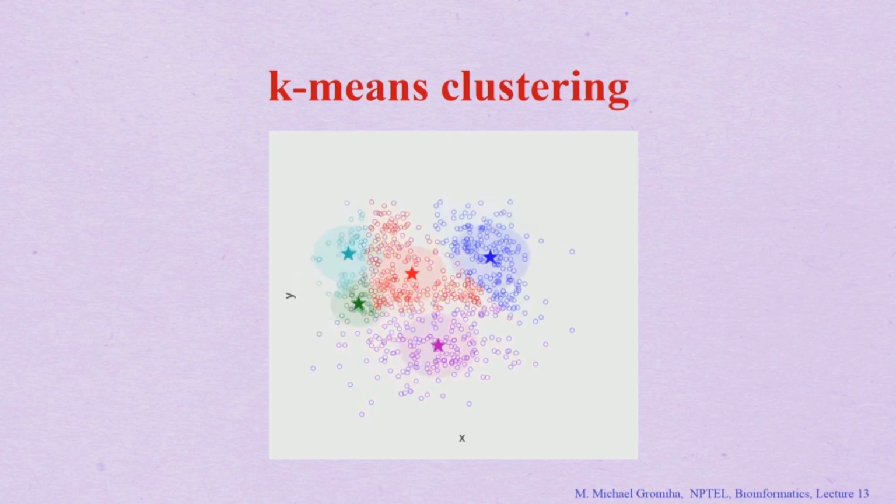So, here I show one animation. Here we have n data, n observations. We need to decide how many clusters we want to form. In this figure, how many clusters are desired? 5. Here k equals 5, 5 clusters. First, randomly they put the points into 5 clusters and see the average values for these 5 clusters and try to rearrange, so that for any specific cluster the mean value should be the minimum within that particular cluster.